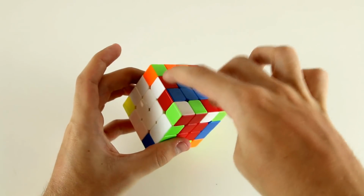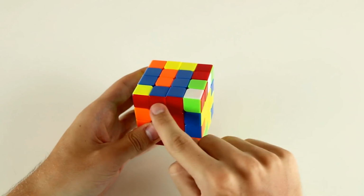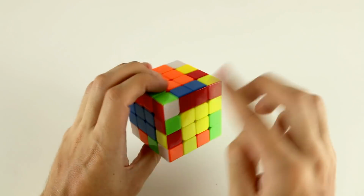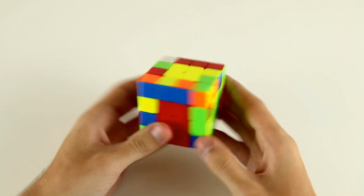Okay, so doing my last edge pair, I've got this one and this one. So I'll do a U prime, slice, and I notice that when I slice, I solve this edge. So R prime, U prime, R, U, slice back and rotate, and this edge gets stored in the top layer here, so I don't need to worry about that. And also I'm thinking that I'm not going to be looking back here at all.